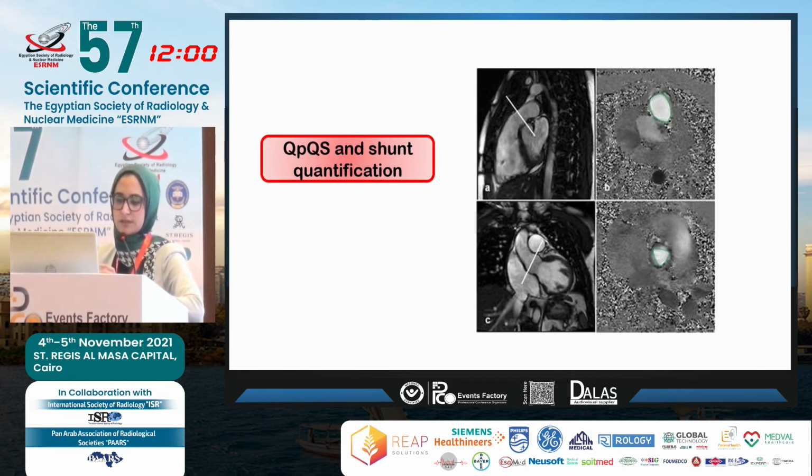In congenital heart diseases, we have the superior advantage of quantifying what is called the QP:QS, and this gives an indirect quantification of intracardiac or extracardiac shunts, and based on that, if the shunt is significant enough, the patient can go directly to surgery or cath repair of the shunt.